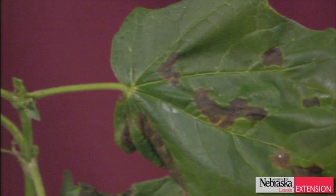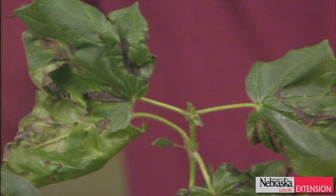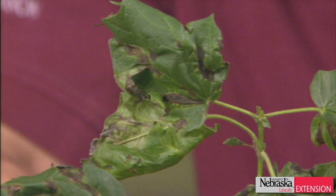So that's one clue. If you have a veinal dieback, it's dark in color, kind of brown and crinkled leaves on the leaf margin or following the veins, it's a good indication of anthracnose. To manage this disease, well, I guess wait till it gets hot and dry and things will slow down. The disease will become less severe. When the leaves fall in the fall, remove them because they are a source of inoculum for the following year.